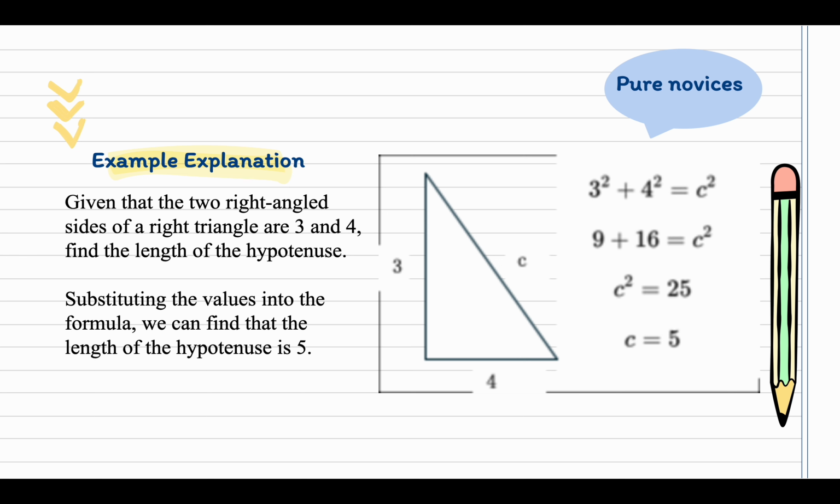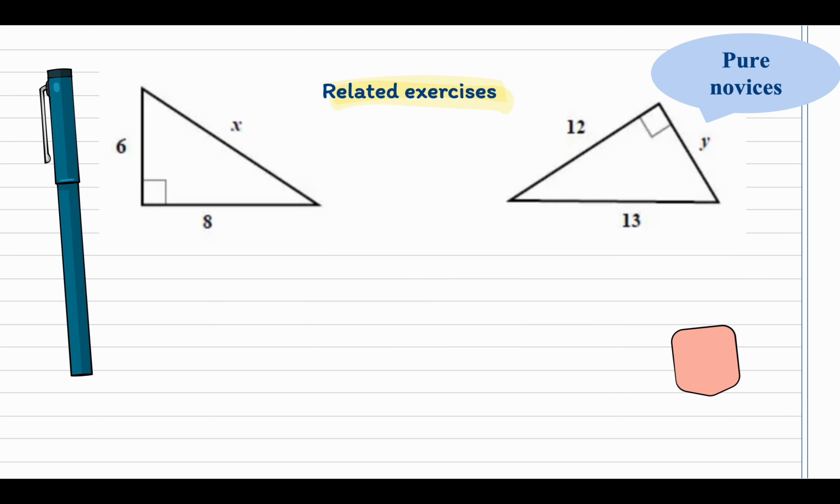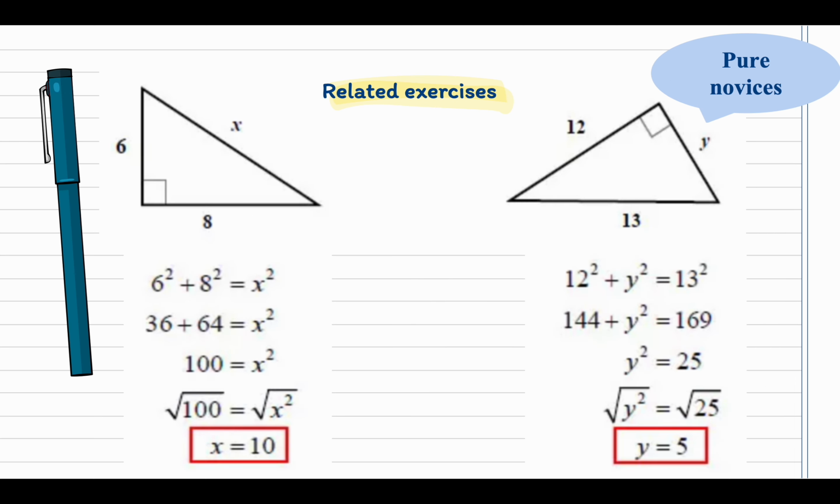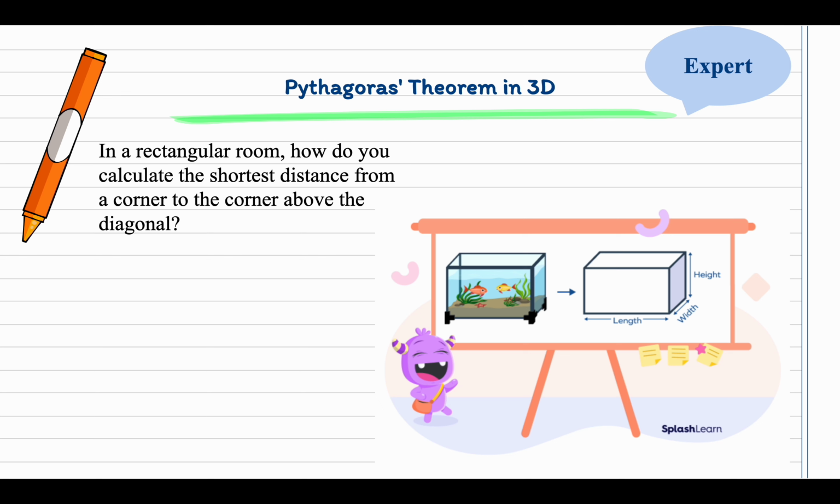Once they've got the hang of it, I will give them problems to solve. This helps solidify their understanding practically. For students already confident with the Pythagorean theorem, basic explanation and drills don't do much. According to the expertise reversal effect, these learners benefit more from independent exploration and deeper thinking.